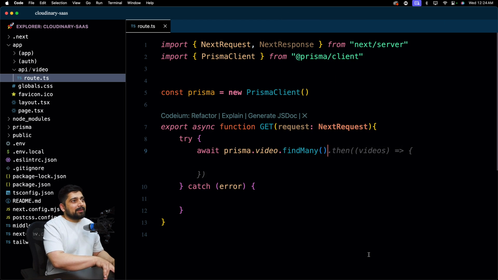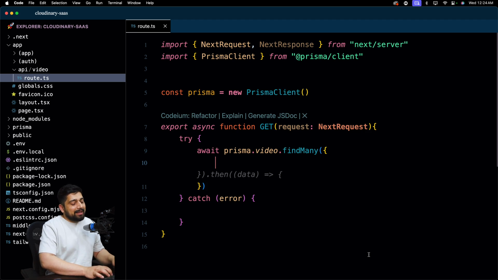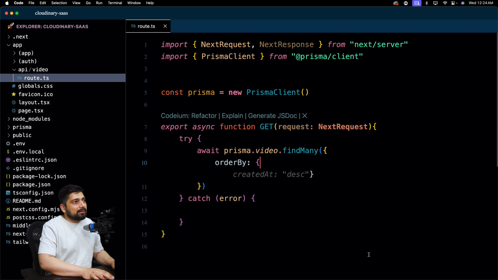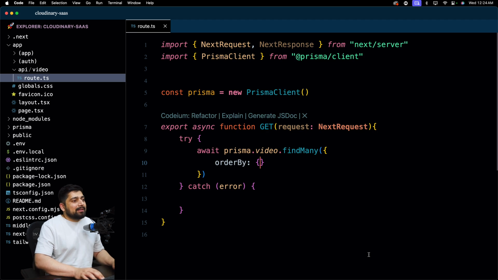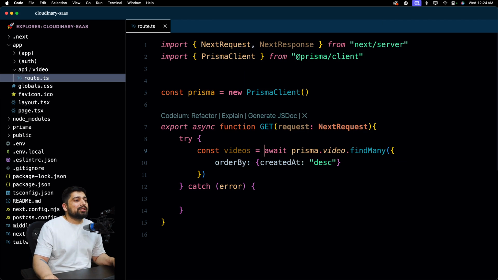And again, I don't have any parameters to find it, so I'm going to just use it like this. I can further use an orderBy clause to provide that, hey, I want to use it like this. And there we go. In this, I'll be filtering it based on createdAt, and let's just use the first one here. So looks good. If you have more conditions, you can give that. We are going to store that in a variable. Let's call this one videos. There we go, and that's it. Told you, it is super easy.